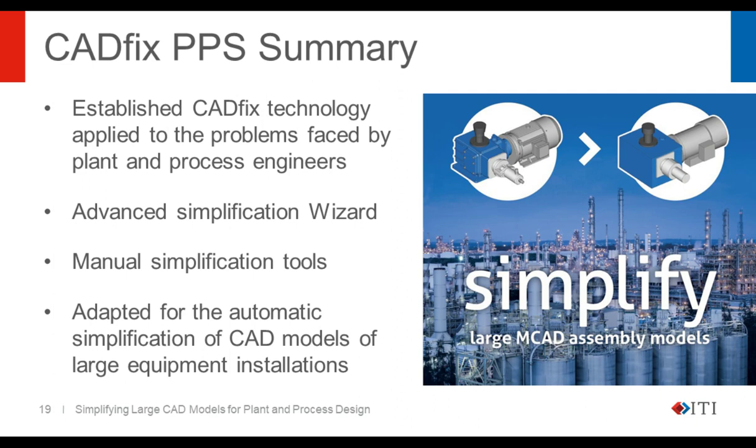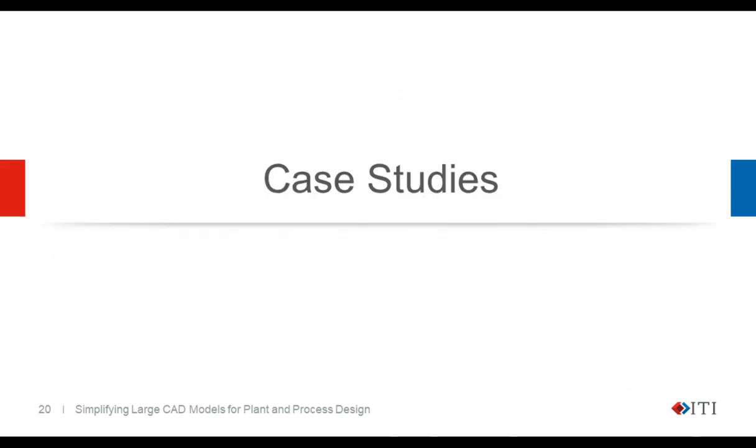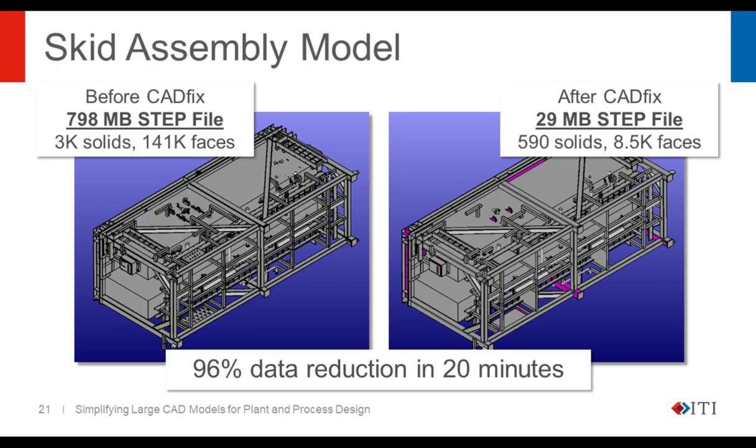A lot of our customers just work with the automation, but several customers just have particular types of models and they know they only need to do 2 or 3 manual processes to achieve the simplification they want. They might just go in and use those simplification processes. But those tools have been specially presented in a simplified, easy-to-use interface to help engineers tackle the simplification of large equipment models. So that's talking about some of the options and features that it has. But let's just look at a couple of quick representative examples.